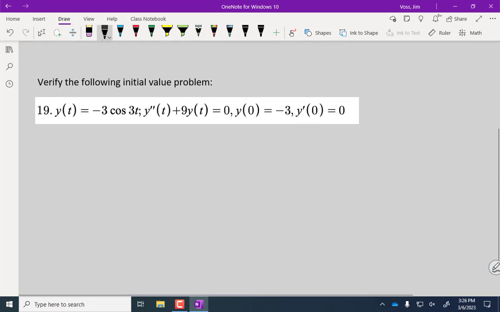All right. Here is a second order differential equation. So here's the differential equation right there. This one has this function that's given as a solution. And now we have initial values here. So notice that this solution is particular. They resolve the constants of integration.